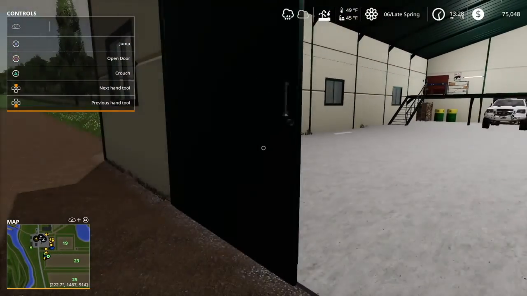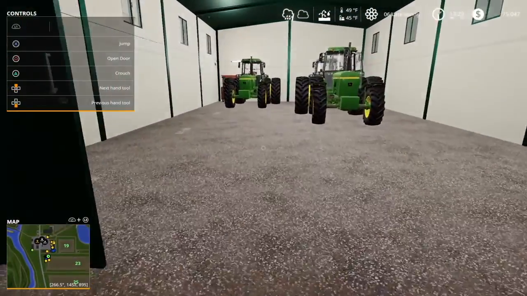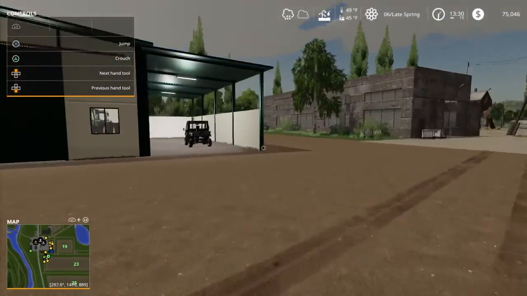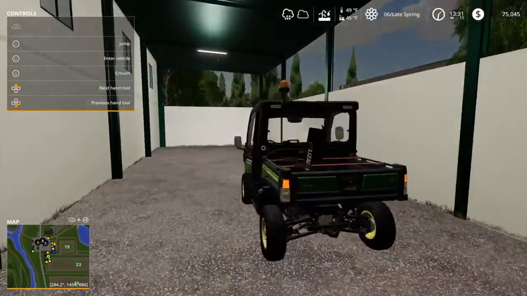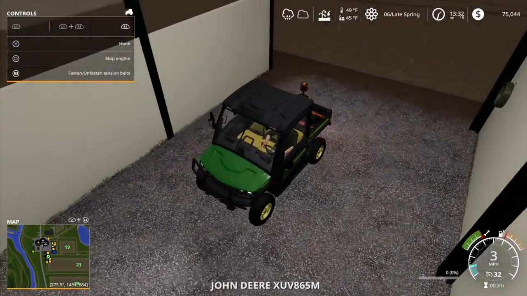We got everything closed up here. Shut our doors. Trust no critters, and not everything gets ruined in there. And let's head back to our farm.